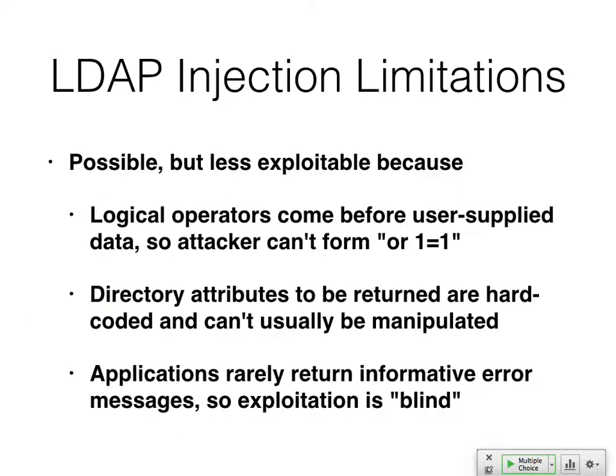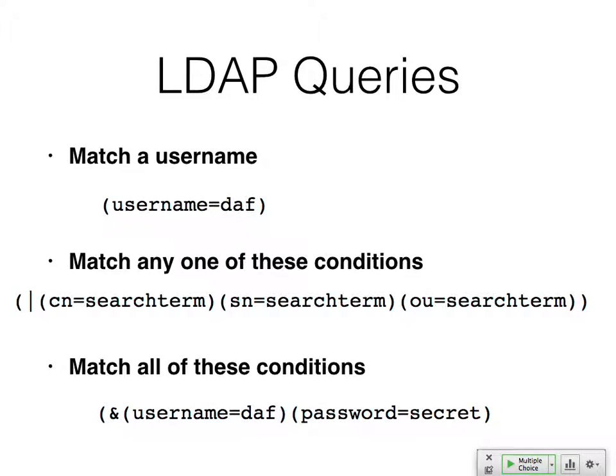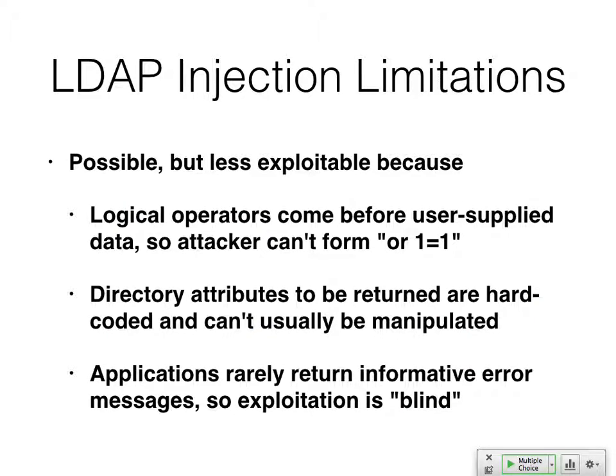So this actually makes it safer, because when you go to exploit it, you'll be able to put something in here, like for the username, but you can't get to this. So you can't make a construction like or 1 equals 1, because the and or the or is out of your control. So you can only do pretty limited things. You can't put in an or, so you can't do the usual one. The directory attributes are hard-coded, so you cannot reach out for anything other than the type of data that was going to come out. And it almost never returns error messages, so almost everything is blind. So it can be injected, but in practice it's much less vulnerable.